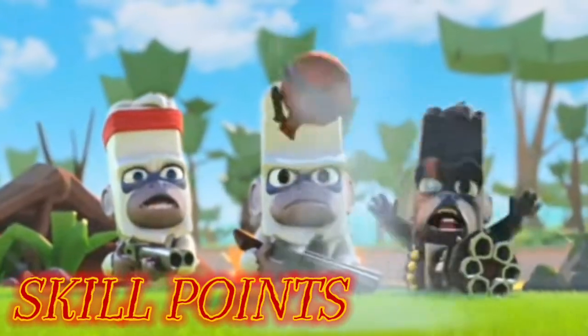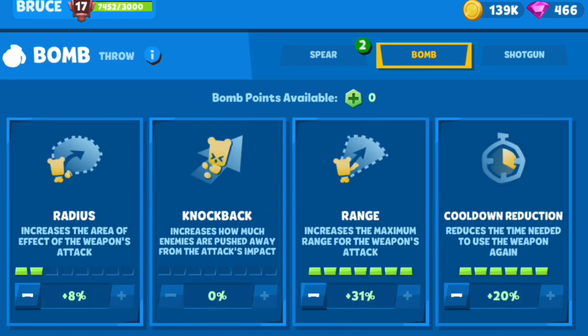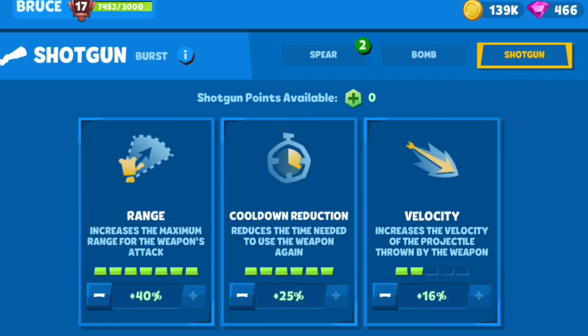Now for putting your points in: for my spear, all I'm going up is range, then cooldown reduction. For the bomb, I'm going all range and cooldown reduction, and then the rest, if I have any for radius, I'll add to radius. And for the shotgun, all range, cooldown reduction, and then the rest I put into velocity. Simple loadout, just a bunch of range, so I can have that long extension with Bruce.